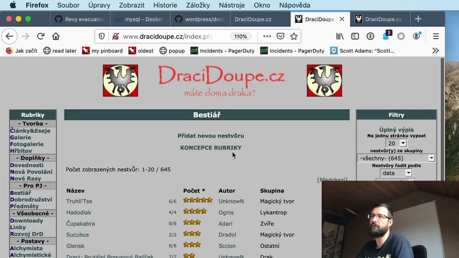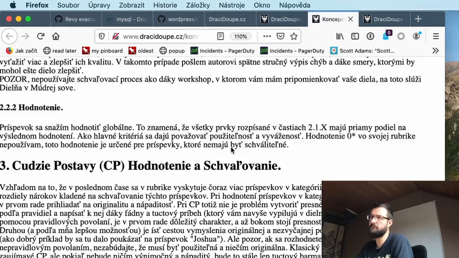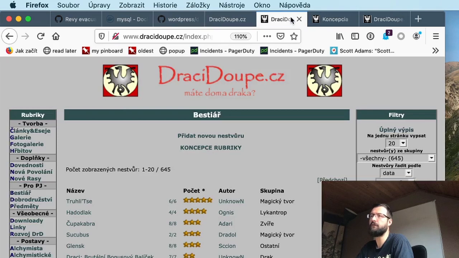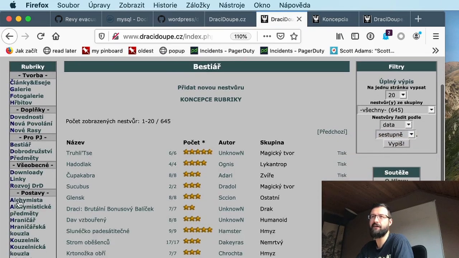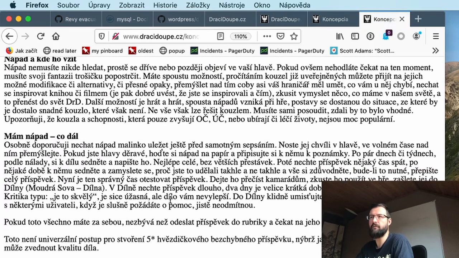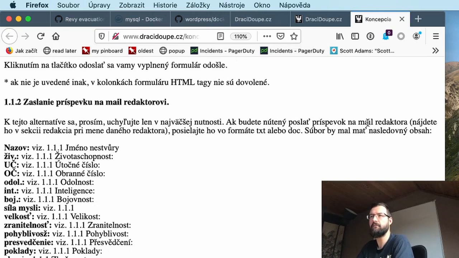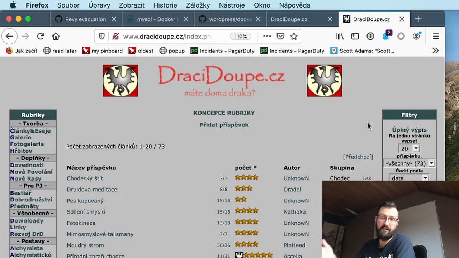If I would look here, sufficiently similar. Nobody bothered with any fanciness, but I think that at least it should be in the same design and part of the page, as opposed to, you know, being this ugly. On the other hand, it's probably mobile friendly.